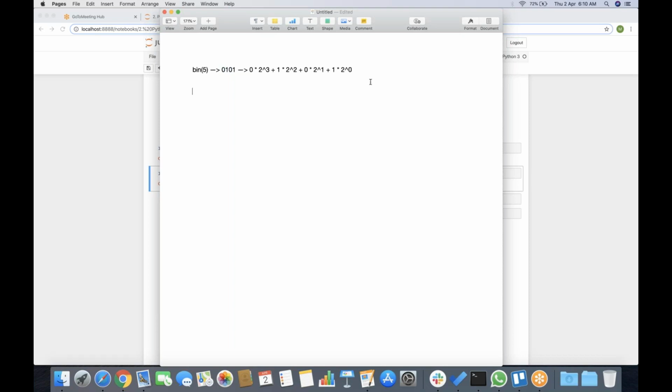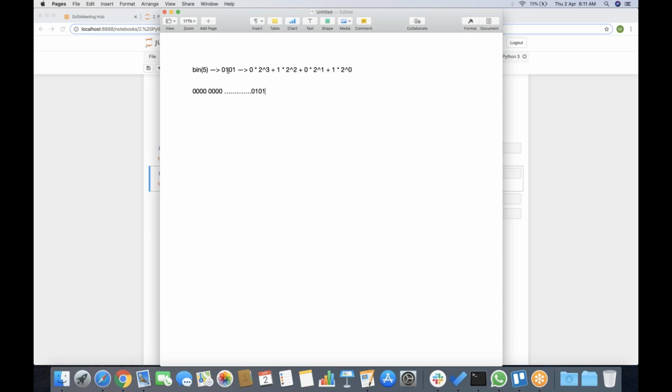Usually, computers store in a 64-bit machine. We have two kinds of systems, right? 32-bit and 64-bit. 32-bit means it's going to have 0, 0, 0, and so on for 32 bits.